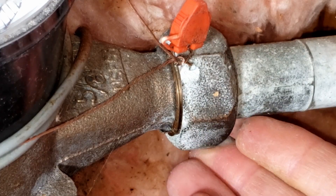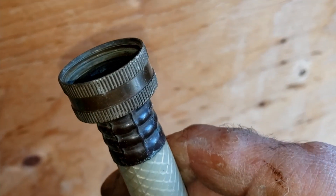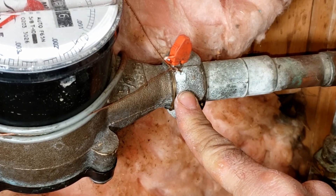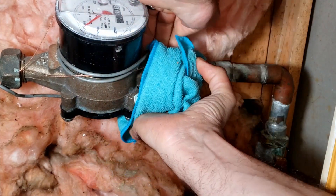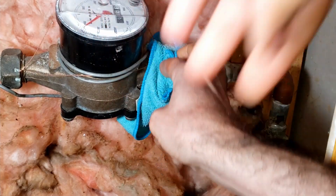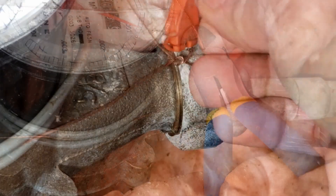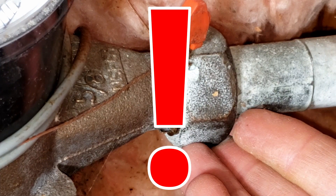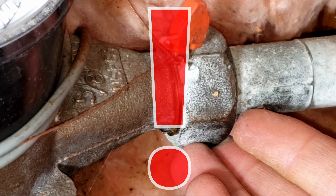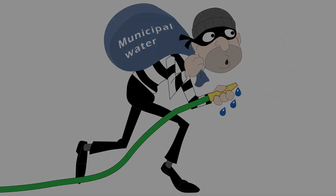Note that your water meter is connected at the unions using flimsy rubber washers like those found in a garden hose which can melt if too much heat is applied nearby. So if your soldering work is located frighteningly close to the meter's union connections, there are two things you can do. You can wrap a water soaked rag generously around the union connection to help absorb any heat transferred from any adjacent pipe you're soldering nearby. Or you can cut the wire seal to remove the rubber washer near where you're soldering if you find it too close for comfort. But you must contact your water meter department immediately following the work to explain the situation and have your meter resealed so you don't get accused of water thievery in the future.